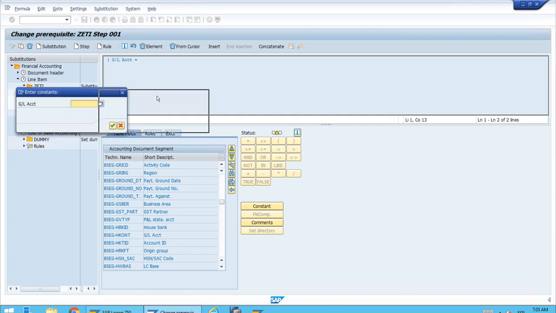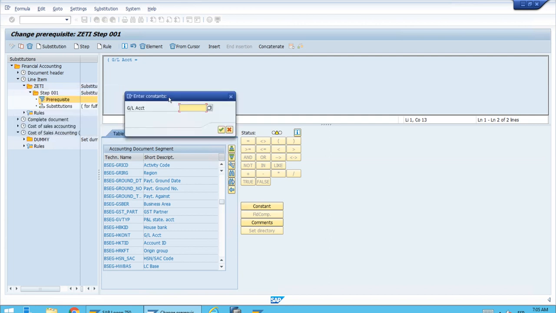Now we have this pop-up in which we can enter the ID of the GL account. If the user is posting to the GL account, the system should replace whatever we have in the Profit Center field with the Profit Center YB600. So let's enter the ID of the first account, because we'll check two accounts. The first one is domestic revenues, so let's enter the ID, which is 4100500.